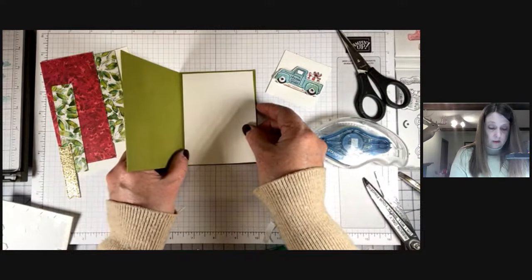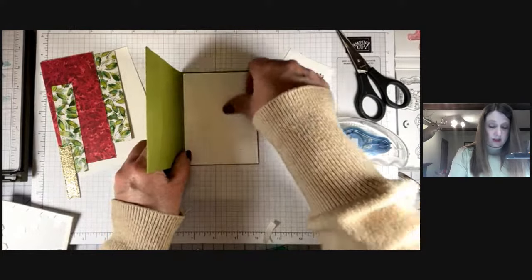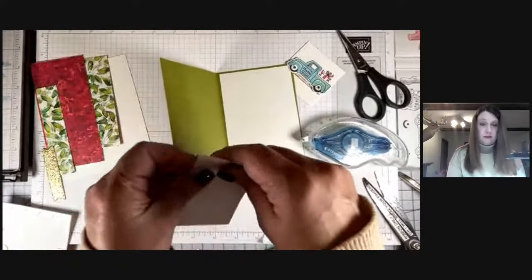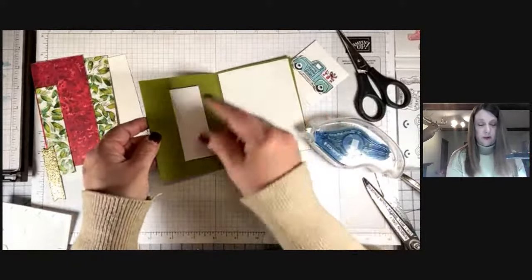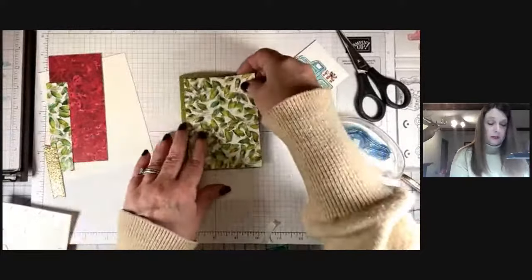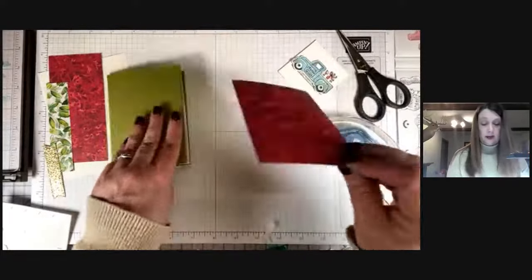There we go. Just leave a little border around that. And since I don't have a gift card right now, I'm just going to take one of the gift card envelopes and put it in there as a placeholder so you can see that. And then we're going to put this on the outside.